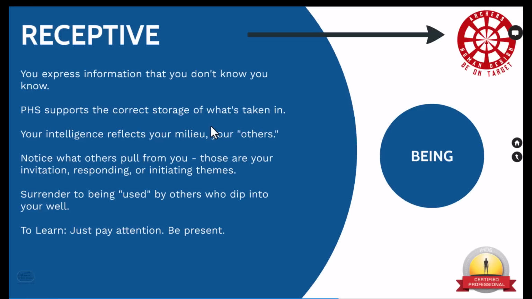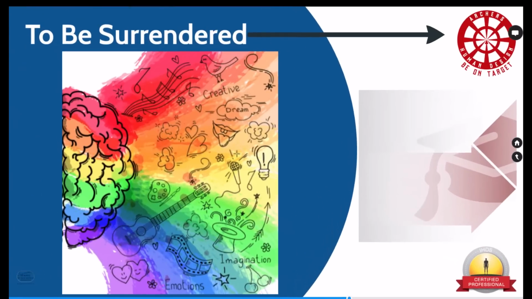Be present. Okay, pay attention. No multitasking. Whereas the left strategic, remember I asked you to experiment with taking notes. The right here, just be beingness, itness, be present, be available to witness, to watch. Because when you're receptive, you're storing data without processing. The left processes, strategizes while it's taking in. You're not designed to do that.